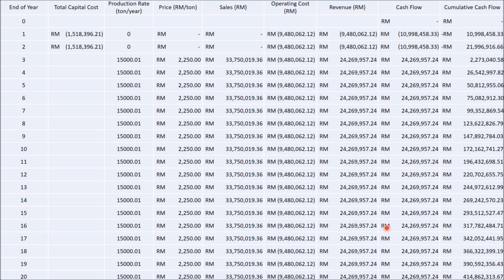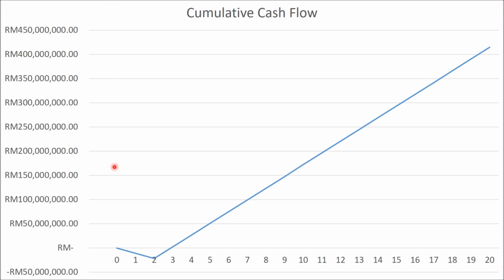Next is the cash flow. This is the cash flow for our design, which includes from year 0 to 20 years ahead. From the graph shown, after the 4th year, we are going to gain our profit, which overcomes the money needed for the investment. Therefore, during the 4th to 20th years, we already gain our profit.